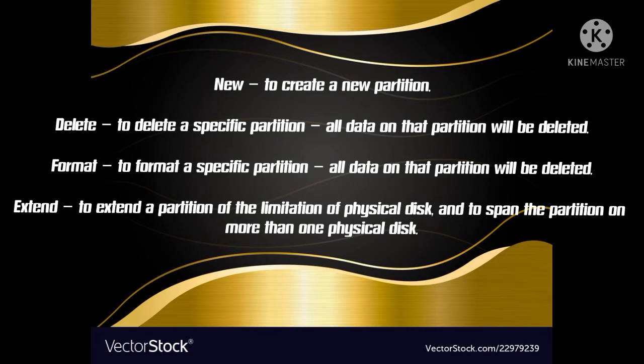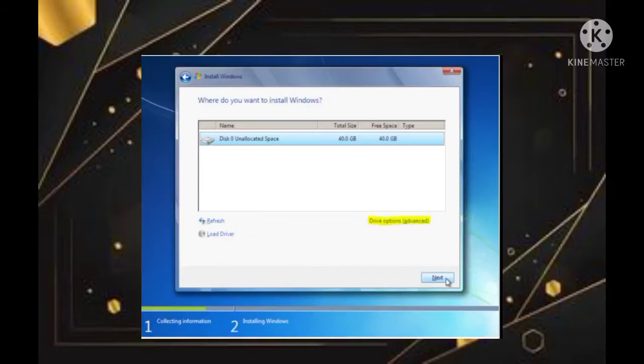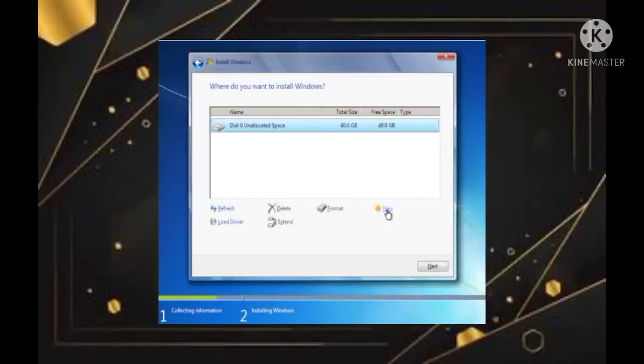All data on that partition will be deleted. Format, to format a specific partition. All data on that partition will be deleted. Extend, to extend a partition beyond the limitation of a physical disk and to span the partition on more than one physical disk. So you can see the attached photo.